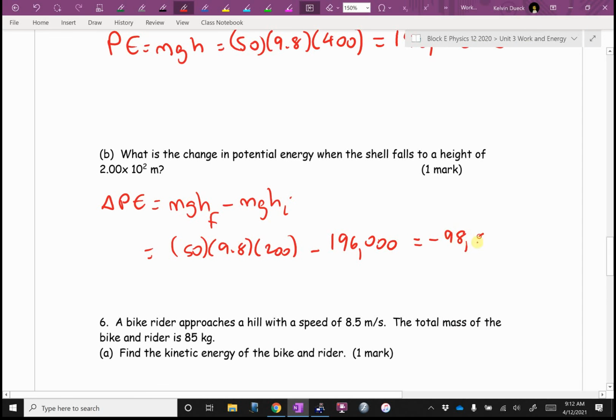What's the negative mean? It lost potential energy. I will be fussy if you didn't put the negative here, because change in anything is final minus initial. I would take a half mark off if you left the negative off here. It lost energy.